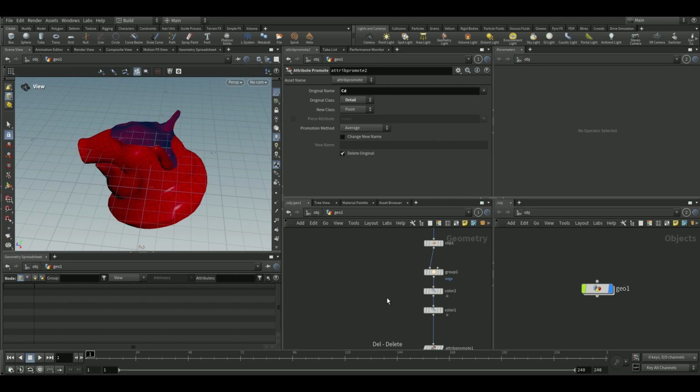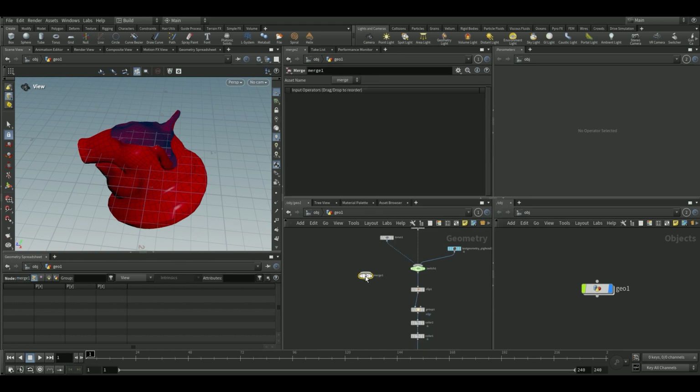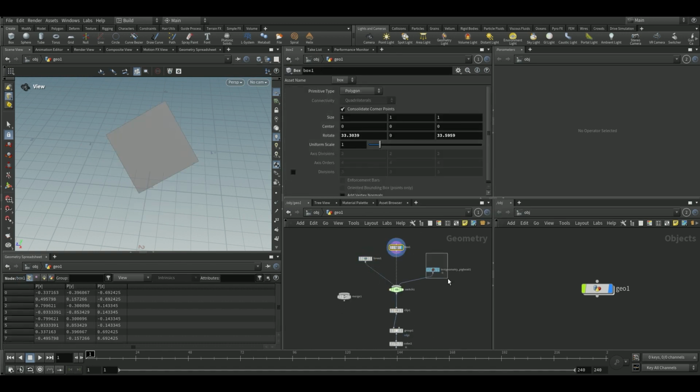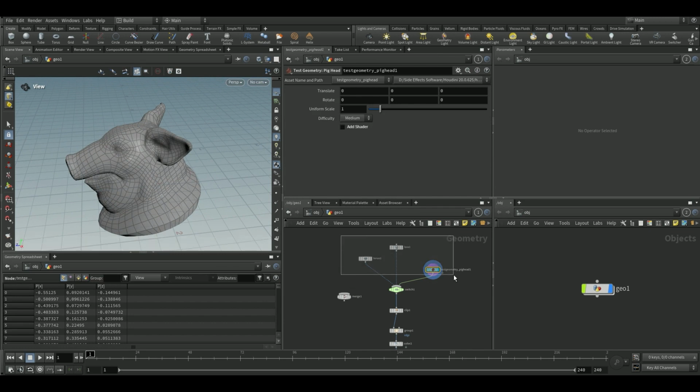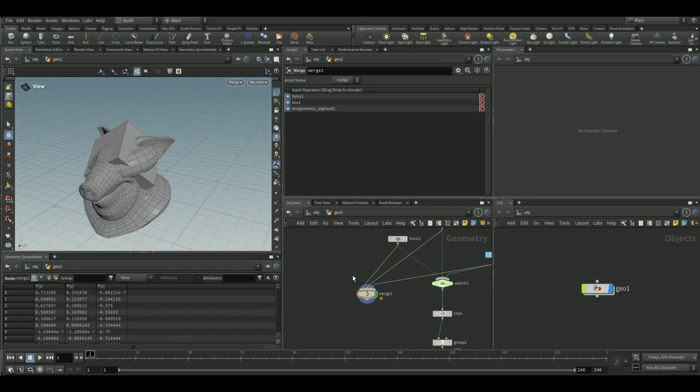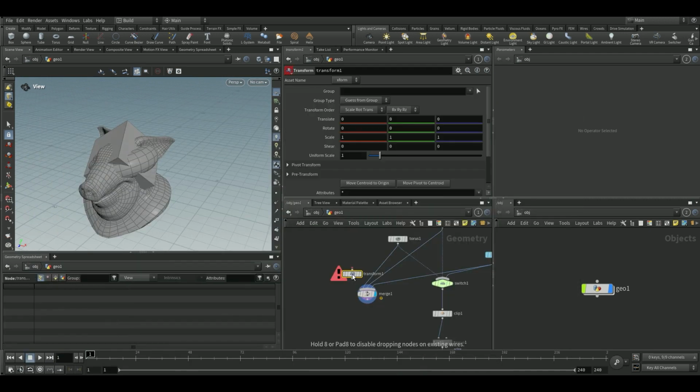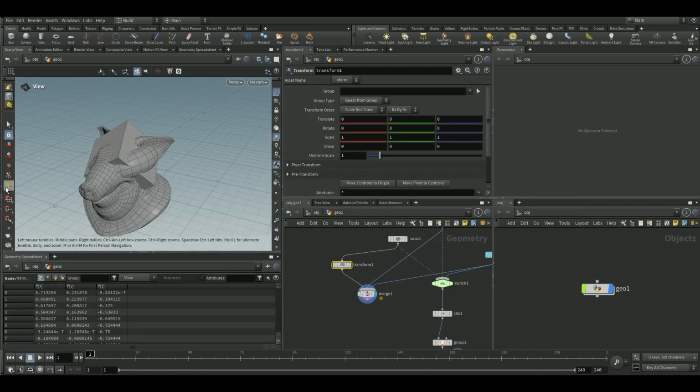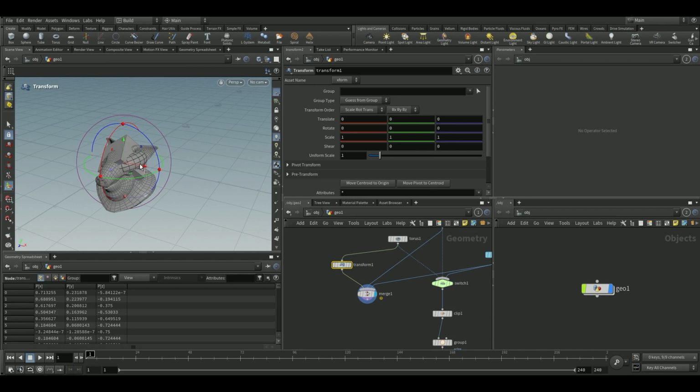Then suddenly I came up with this idea. It's actually quite simple. I want to show you. First, I got 3 models, and let me merge them together. Then we have something like that, and let me translate. You move here.